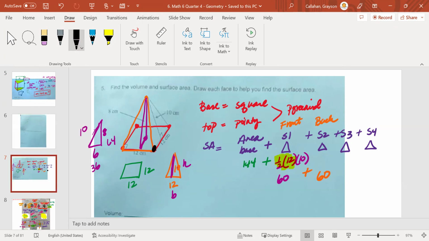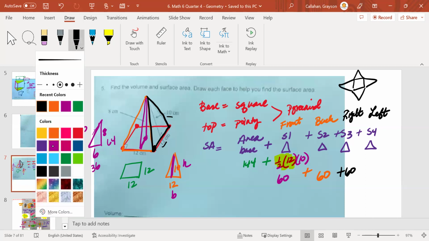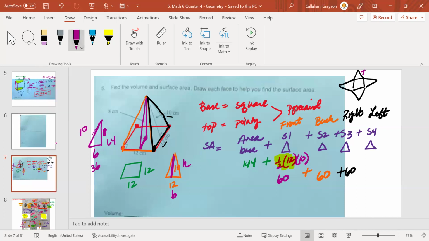Then you have the triangle that's on the side, right? Do you see that right there? So this is the right side. And well, your right side triangle is going to be exactly the same. And the reason I know it's exactly the same is because you see how this is 12 and it's also 10 right there. So that's also 60. And then this is your left side, right? Because remember when we put this together, there's one here, one here, one here, one here, right? So then this is the back, front, right, left. Do you see that? You need to draw that net, okay? Plus 60. So grab your calculator.